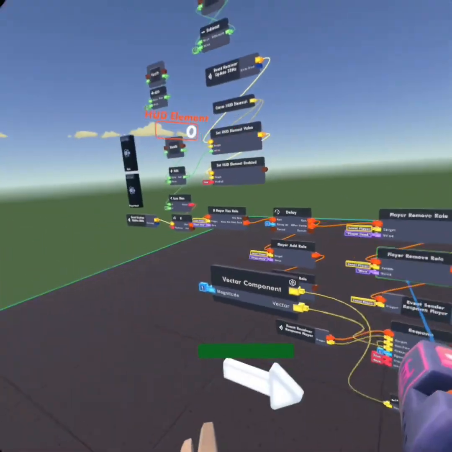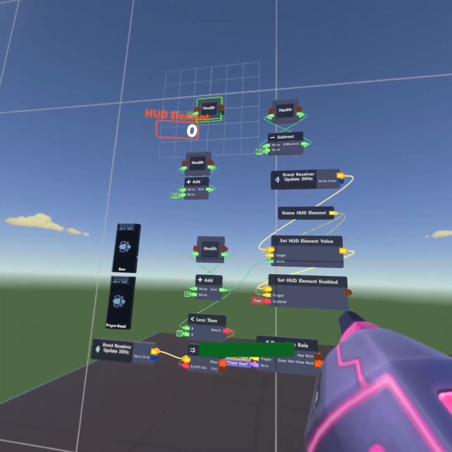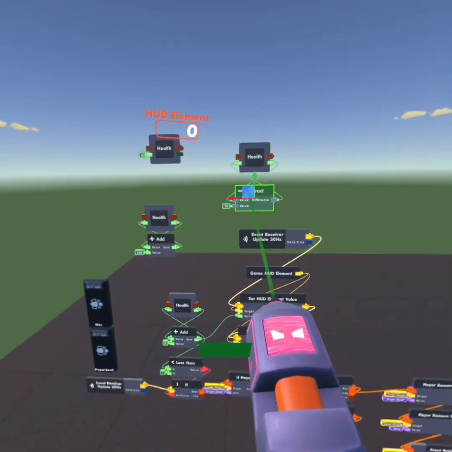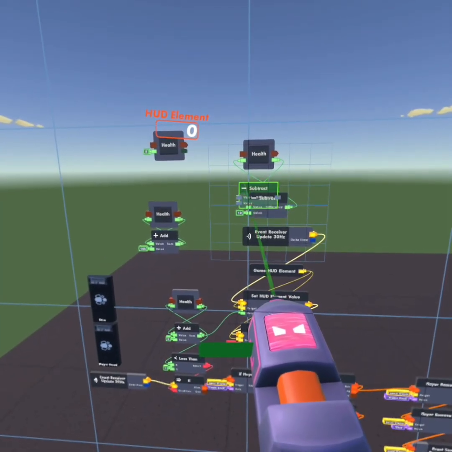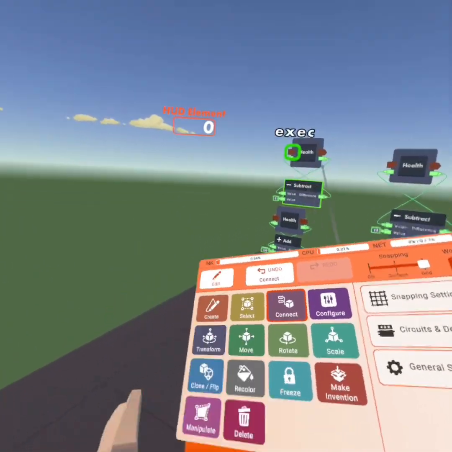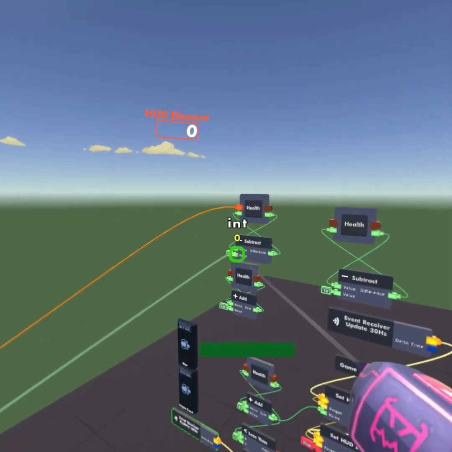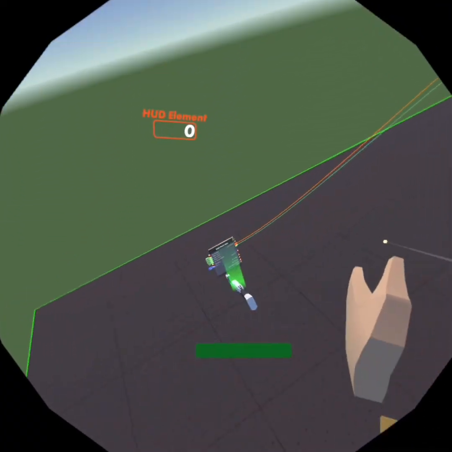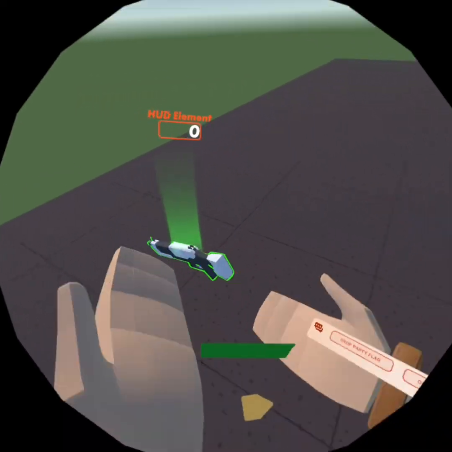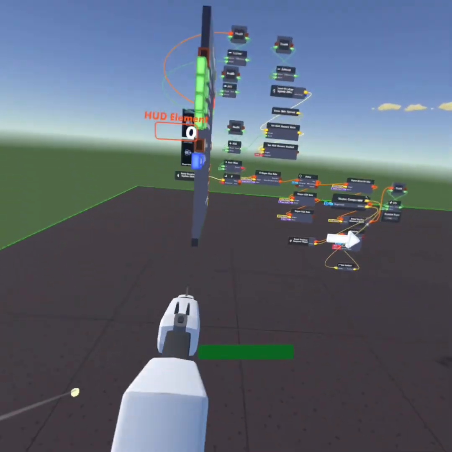So we're gonna get this here, and we're gonna drag one of these subtracts over here. I got the difference like that to here. We're gonna connect that to there, and we're gonna connect the int to the value, the bottom value. And then once you shoot a player, they should take damage. Yep.